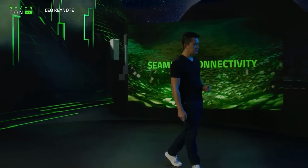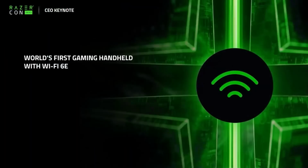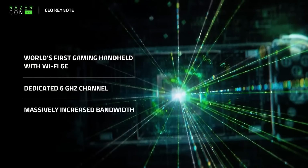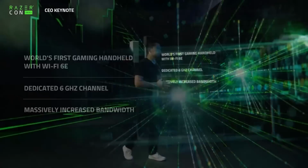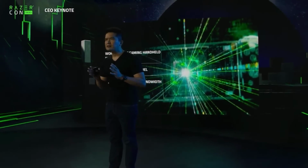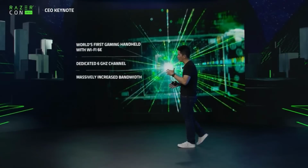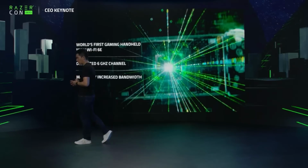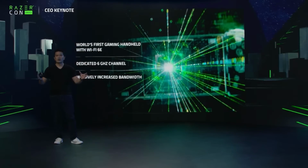No compromise. First up, the Razer Edge is the world's first gaming handheld that features Wi-Fi 6E. And I'm talking about a dedicated 6 gigahertz channel where you've got a massive increase in bandwidth. That's what it comes with. Wi-Fi 6E, the very first handheld that features that. So that's the first thing. But that is just for gaming when you've got a Wi-Fi point, when you're at home, got a Wi-Fi 6E node. But what about gaming anywhere, anytime?